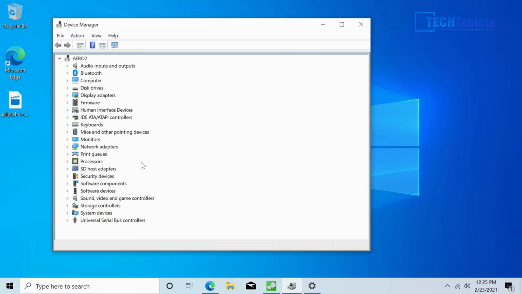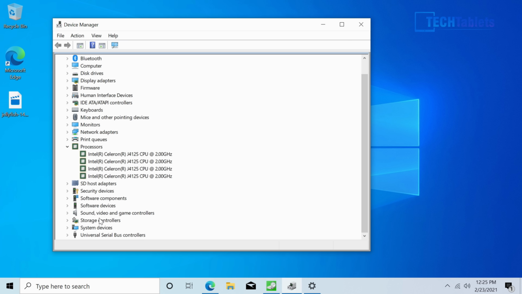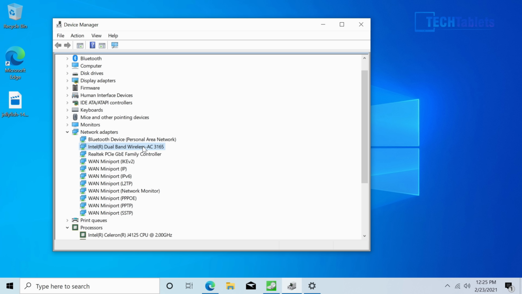And then under the Device Manager here, just a couple of things to also point out. So there you can see the CPU listed four times, of course, because it's a quad core, four threads. Network adapter, this one is the dual band wireless AC 3165 from Intel. Very, very common. It's not actually too bad. It does have Bluetooth 4.2, I think it is off the top of my head, so not Bluetooth 5. Maximum throughput is around 400 megabits per second connected up to my current router here. And you'll notice that the range has been good, so it's full strength for me where I am and no issues with the reception there. It has been performing quite well, not a problem there.